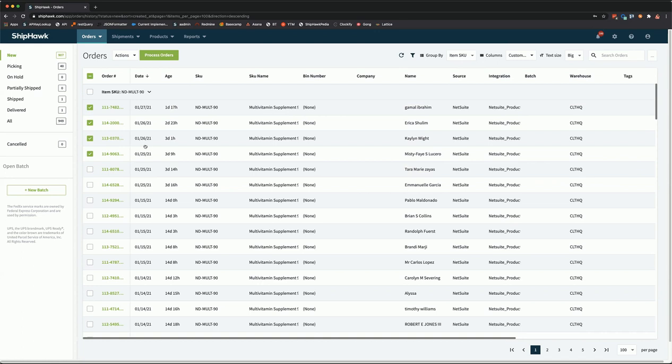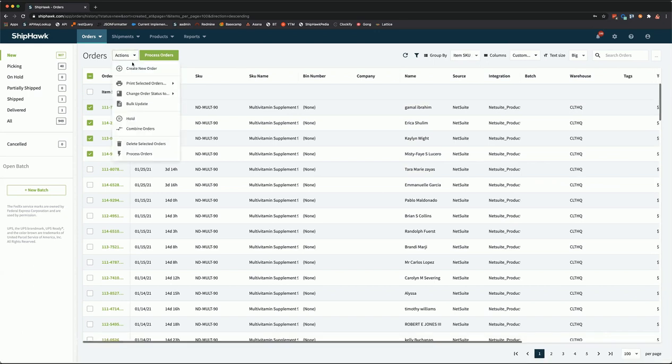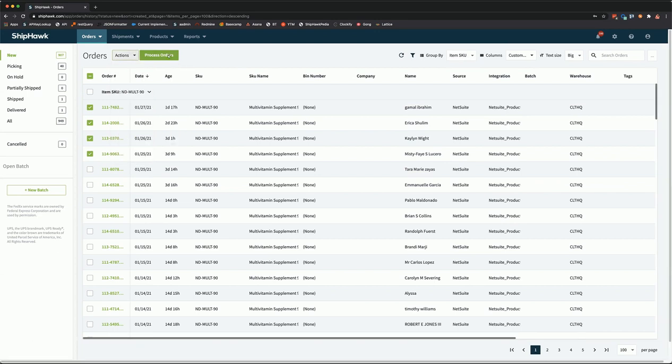So there are 2 things you can do. Number 1 is you can do this without placing it into a batch. So if you selected all these orders, you go to the actions and you go to process orders, or even just going straight here saves you a click. What this does when you hit process orders, that tells ShipHawk, I'm going to book this shipment and I want my label right now for it. So it does assume the order is already created perfectly and that it's already ready to go. And that's again the core competency of ShipHawk, is taking that decision making away from you, so you're way more efficient here and don't have to worry about the packaging outcomes.